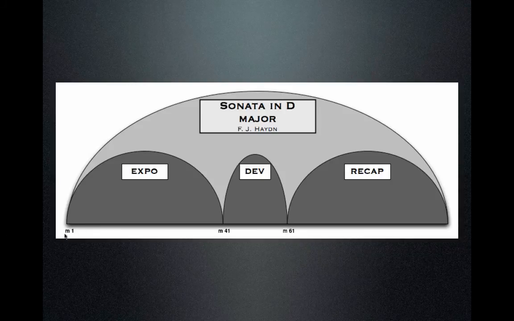The exposition begins and goes up to measure 40, and then you're going to hear it repeated. That's very common in classical Sonata Allegro form. So we'll hear those opening 40 measures twice. Then the development, building tension. It's not very long, just 20 measures. And then the recapitulation, just a little bit longer than the exposition, with a tiny bit of additional material. The thing to listen for is how the composer Haydn works it out so the second theme does not modulate. Anyway, here's the movement.